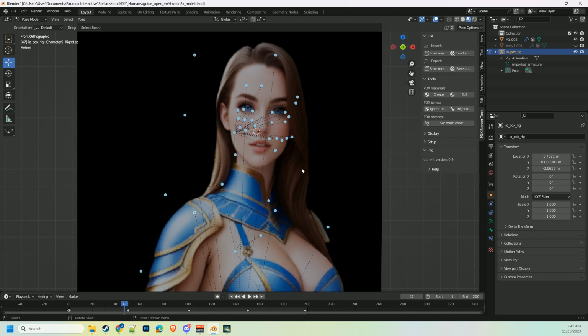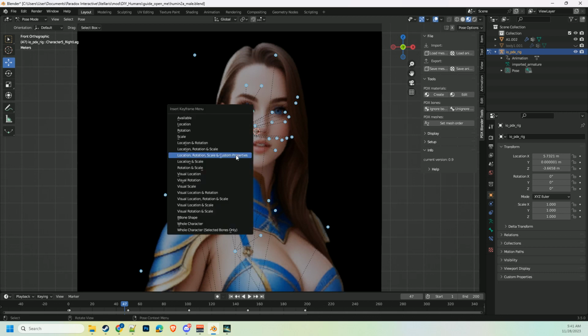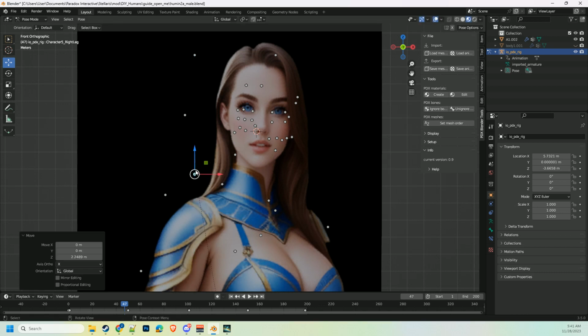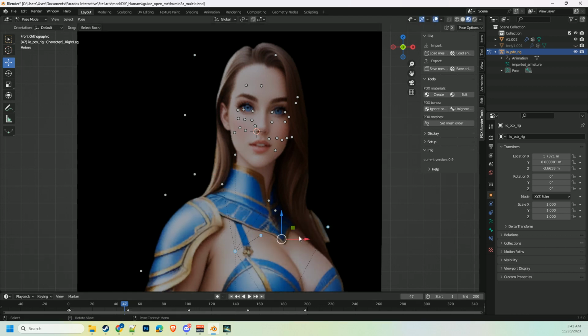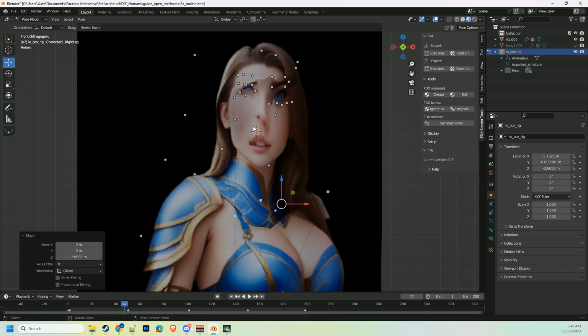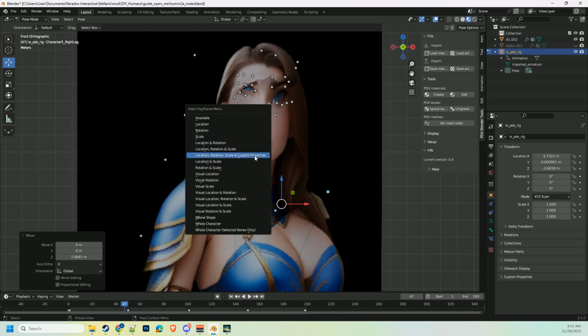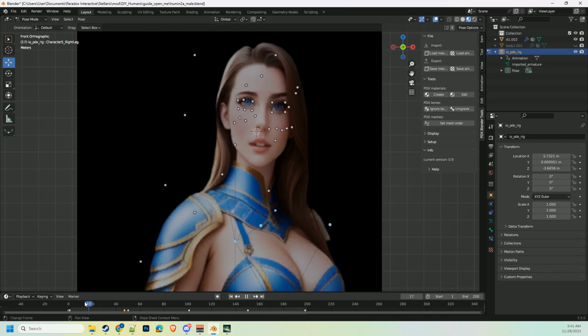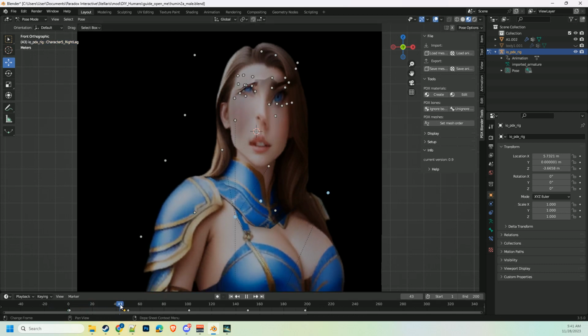If you do a lot of them and you can't remember which one it is, it's best to hit A, hit I, and then set that location. So if you moved stuff already, for example, and you wanted that position, hit I, and then save it. So there you go.